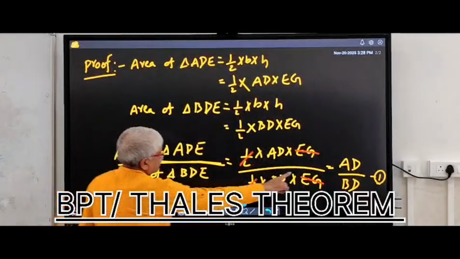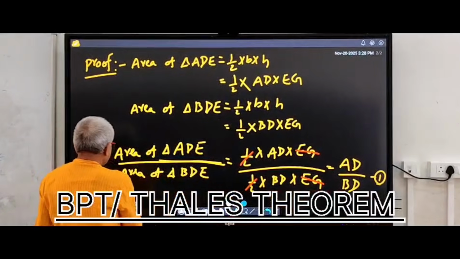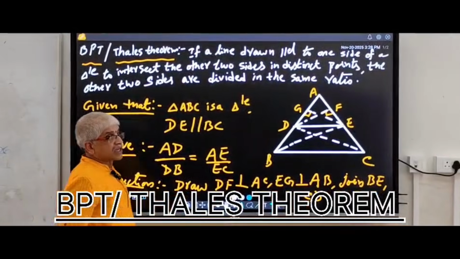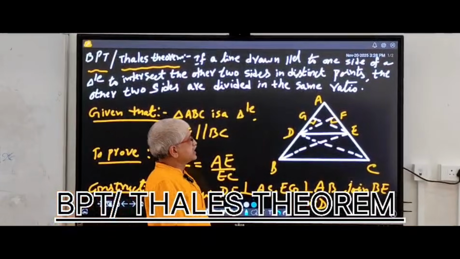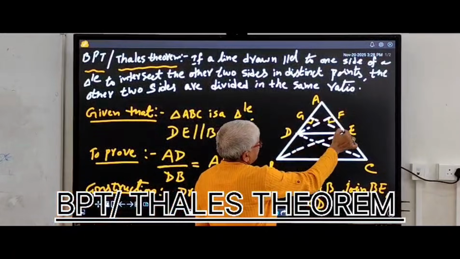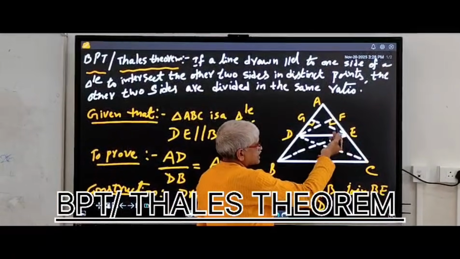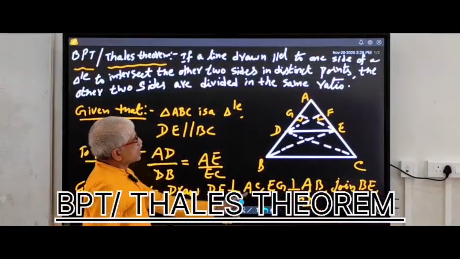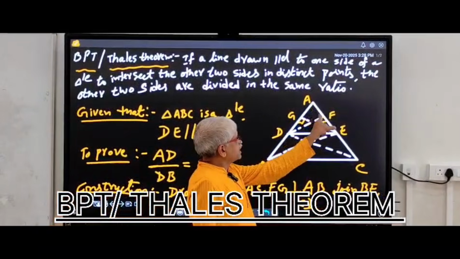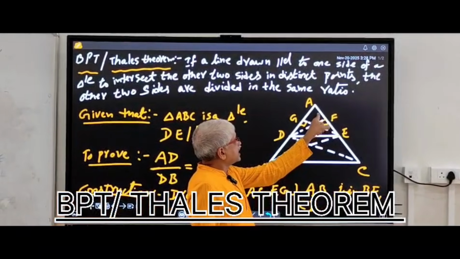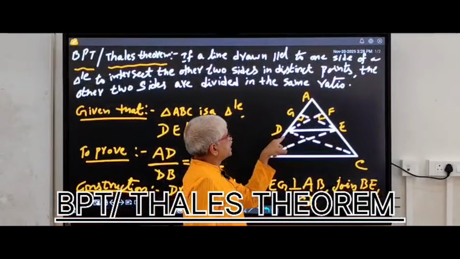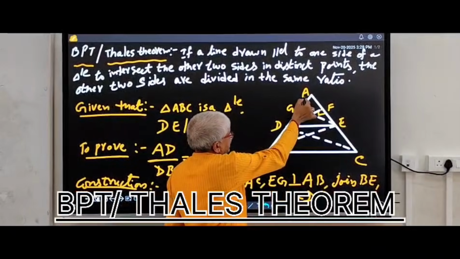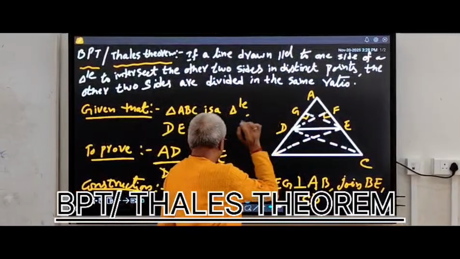Now we already got the LHS part. It is enough if you prove the RHS part. What is that? AE by EC. Now your thinking process must be like this. Where is AE? This one. Where is EC? This one. Similarly, the same formula we are using, area of triangle formula. So I need AE. AE must be one of the sides, that is the base, and there is a height related to AE. DF is the height. So what triangle I had to take? I had to take triangle ADE.